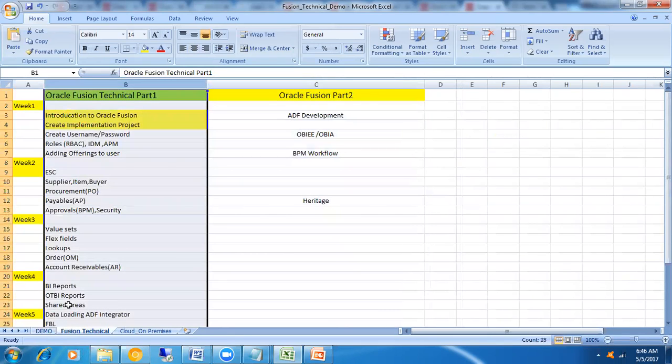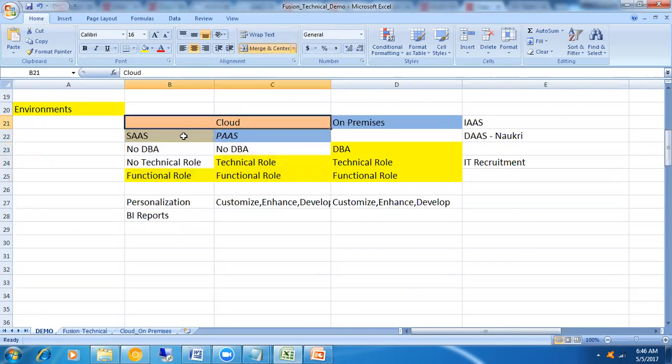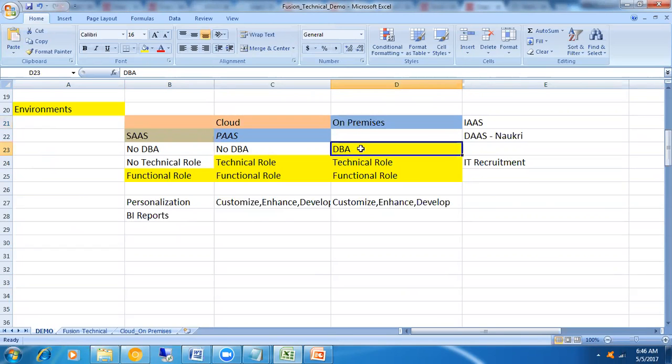Last 3 years, cloud SaaS model is going on. Now clients have started for PaaS model as well as for on-premises. What is difference between cloud PaaS and on-premises? It is very simple. If the server is maintained by our client, it's on-premises. In our office, our server will be there. Cloud PaaS model means server will be maintained by the Oracle DBA. We can do whatever customizations we want, whatever setups we want. Okay, so that's the thing.